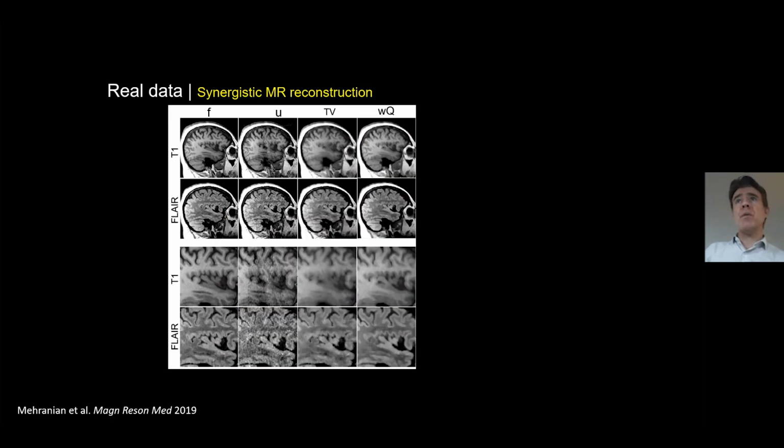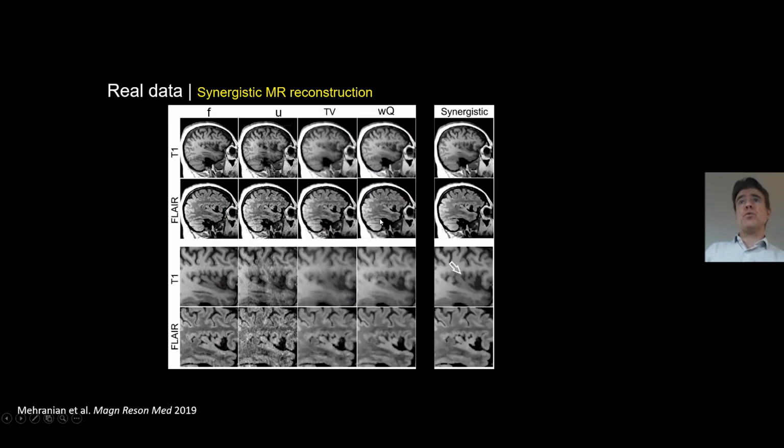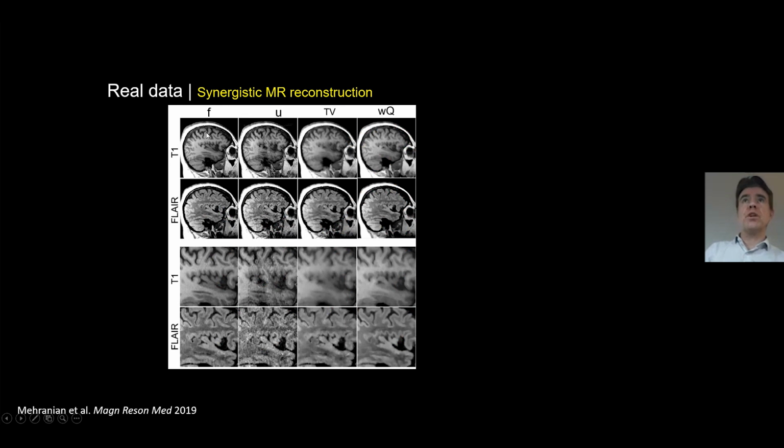For real data from the mMR, these are the kind of results that we see. Maybe I should focus first of all on the fully sampled case. That's what we could only ever dream of getting. But obviously what we're dealing with is undersampled MR data. Here's the total variation regularized reconstruction. This is the weighted quadratic. That's the guided quadratic. That's using, I think, a fully sampled guidance image.